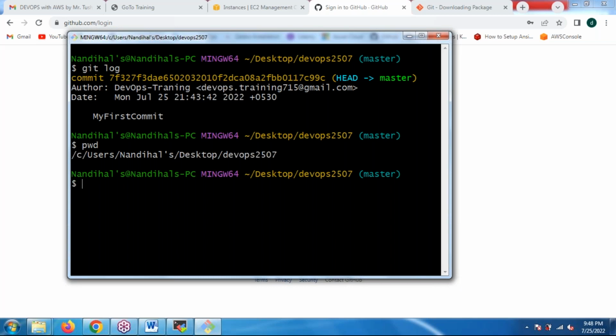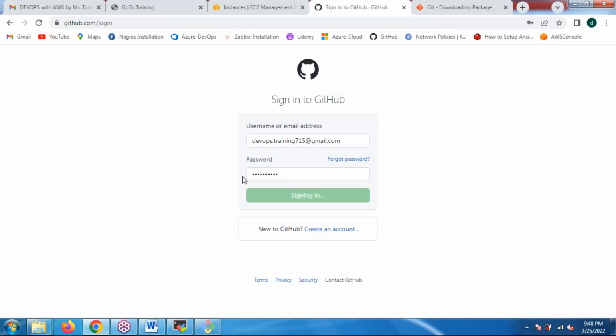During the interview they may also ask this question. When you say the developer is saving the code to his local computer, they may ask where exactly it is saving. He may say anywhere, but wherever he has executed the command git init, that location acts as his local repository. Don't get confused with directory and repository, ma'am. This folder I call a directory. The repository is in here only.